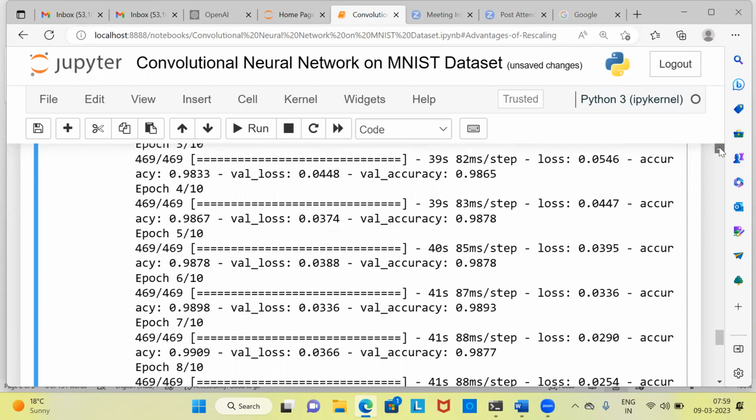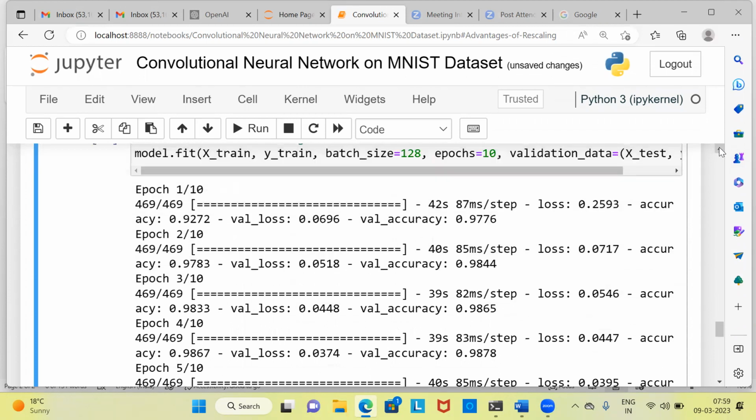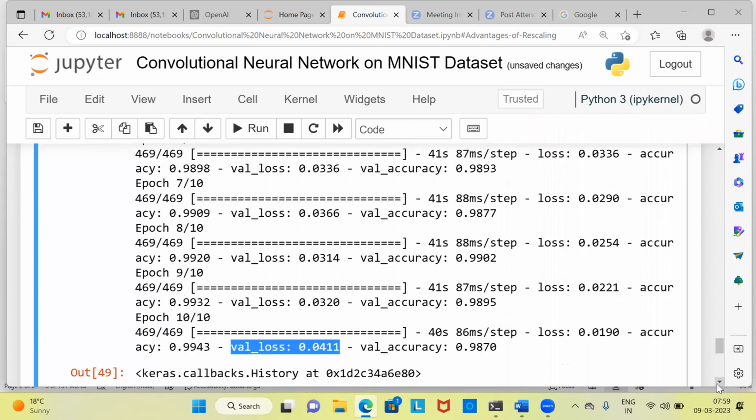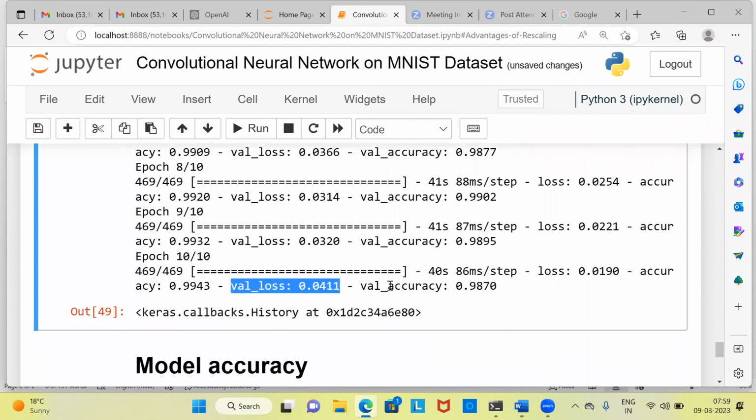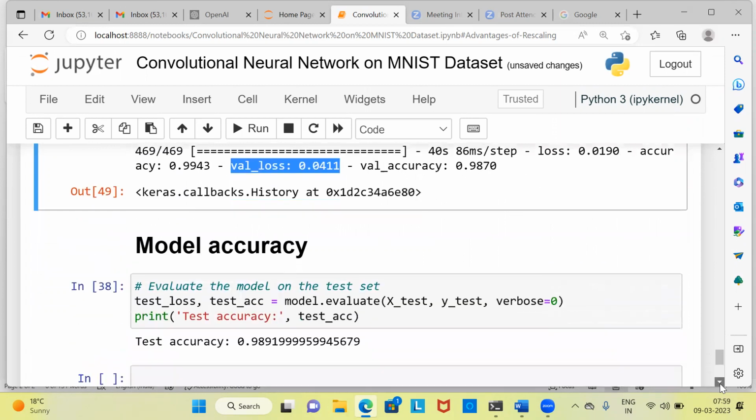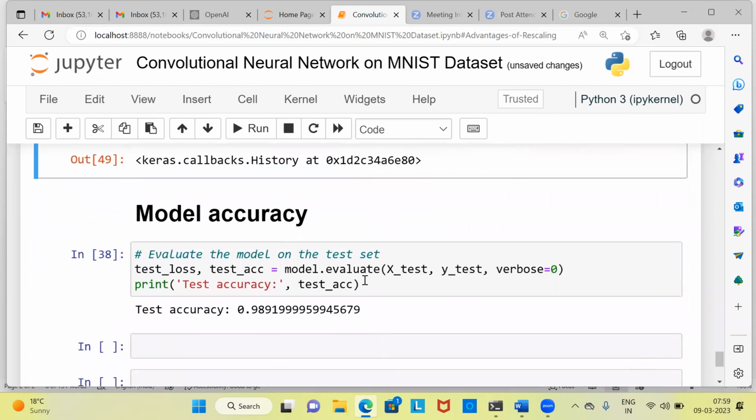Let's look at the validation loss. In the first epoch, it was 0.06, roughly around 6%, which through successive iterations, the model has reduced to 0.04. This is a good model that we have built.